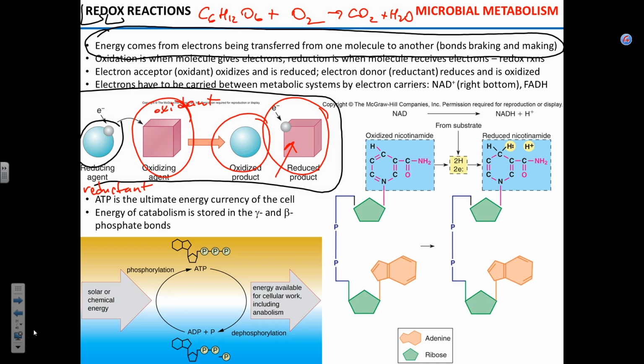Now, electrons, can they travel around the cell just by themselves? No? Why? Hypothesize. Why can't they travel? Let's say you have glucose in this corner of the cell and oxygen in that corner, and you have some way to strip the electron from glucose. Will the free electron just make its way across the cell to another corner? It is charged. Okay, fair enough, yes. That's one obstacle.